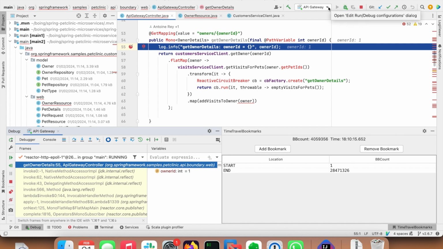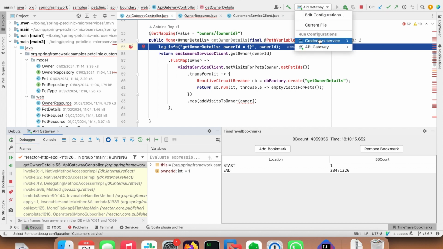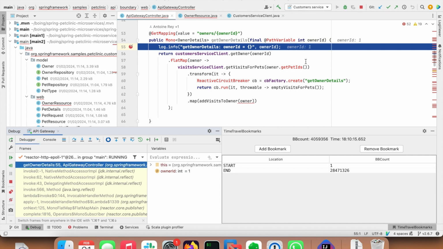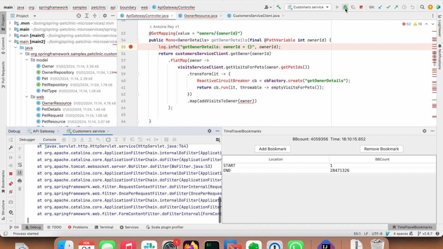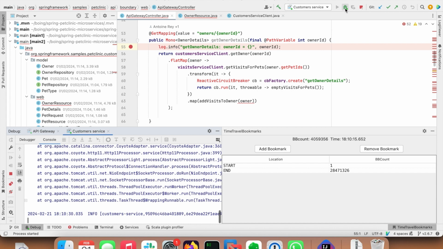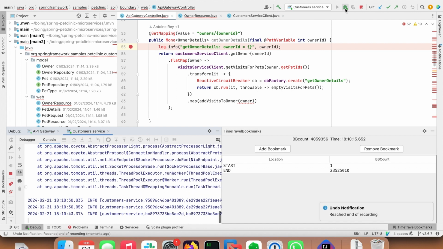We'll go to customer service. There's no breakpoint set on this, so it will just run through to the end of the recording. We'll let that run through. And you can see it's reached the end of the recording.